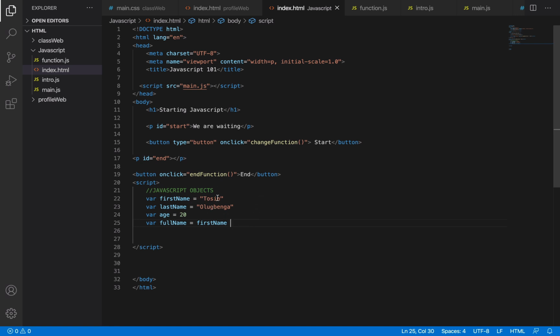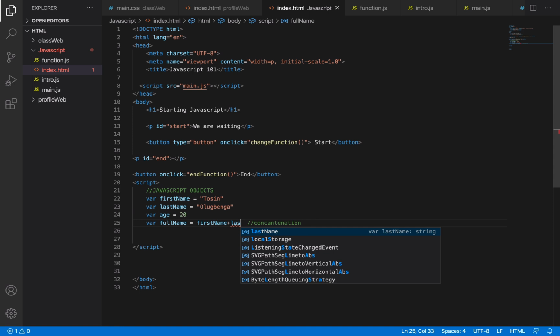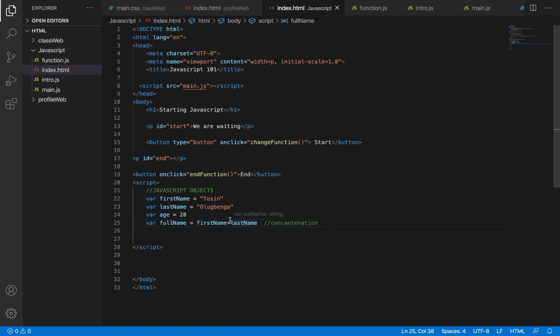We call it concatenation. It means join together. So we concatenate with plus in JavaScript. So we want to say first name and last name. Here, this plus is not for addition. It's just to join this and this. So don't mix them together.